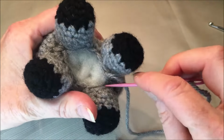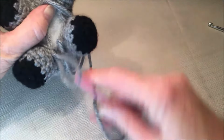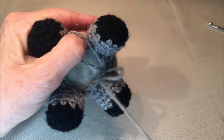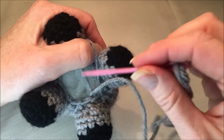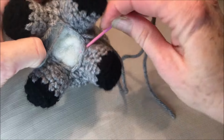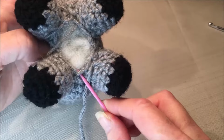So now you're just going to weave in and out. I'm going to go this way first. And watch that you don't get a piece of your string wrapped around a leg and don't realize it. Because I had a disaster with one. I think it was the goat maybe. And I had it all closed. I think I even had like the muzzle and stuff on, and I couldn't figure out what was wrong with it. And it turned out I'd wrapped the yarn around a leg when I was doing this. And I had to take the whole thing out and redo it. And backtrack a bit because I had to cut it out.